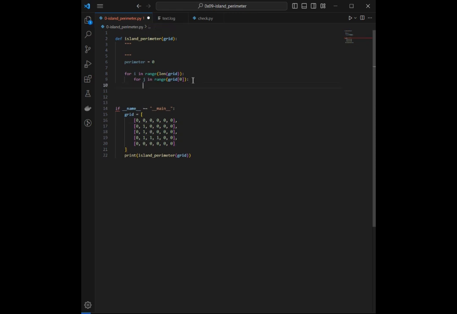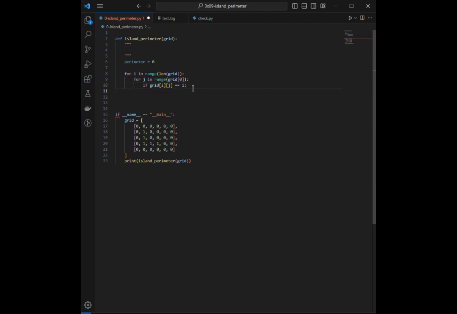Each time we go through this, to be able to access all the land cells, we are going to check every index. We are going to say if grid[i][j], so this is how we'll be able to access the current index, equals 1.